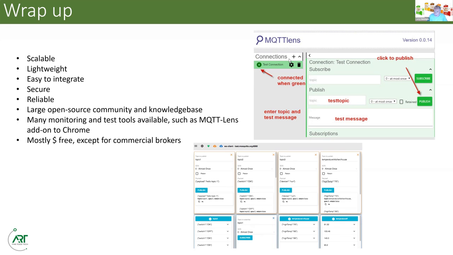What I'm showing here on the screenshots are two monitors. They're both Google Chrome plugins, and they're both free. They allow you to enter your broker and your client ID and then browse and receive updates on whatever topic you're interested in, basically to debug and diagnose your publish subscribe communications. So you have everything you need out of the box, and it allows a small team like ours to get rolling very, very quickly.